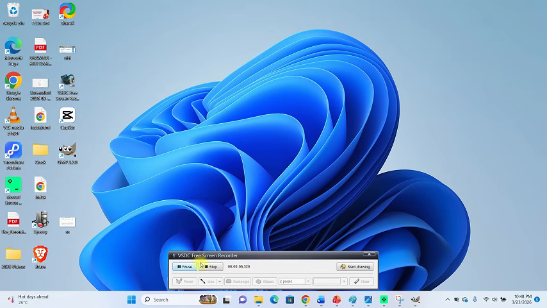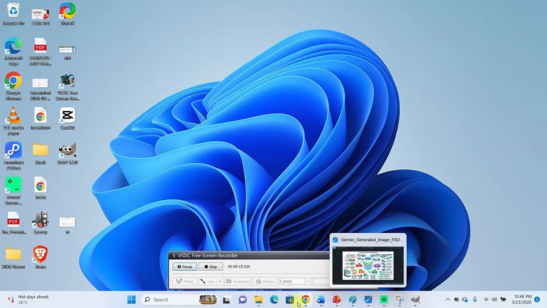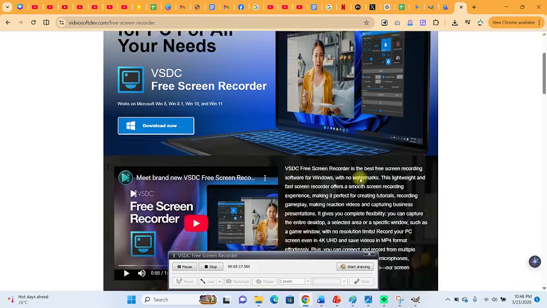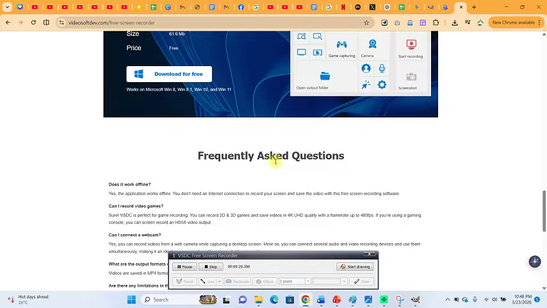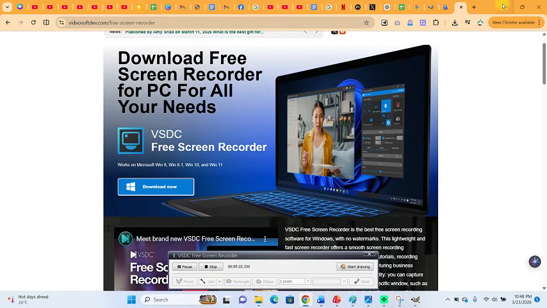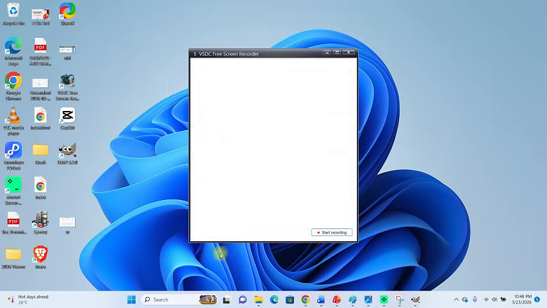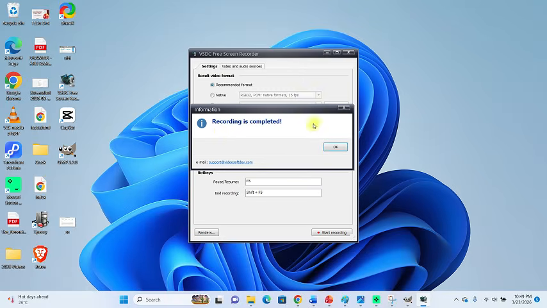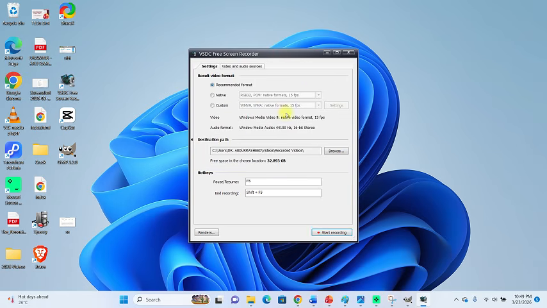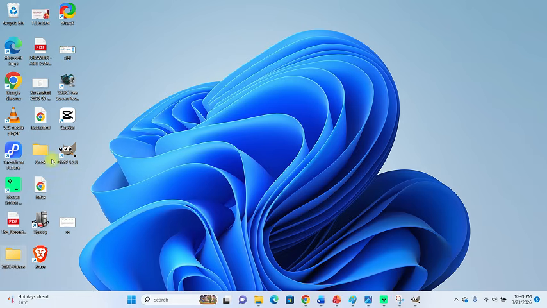You'll be able to pause and stop from here, or you can start drawing things if you want to draw things directly. And you can check out different features, and it's going to help you to record all of this. So it is recording everything we are doing on the screen. At the end of it all, if you want to stop, you can pause, you can stop. You're now able to have the recording completed, and you can have it saved directly on your system.